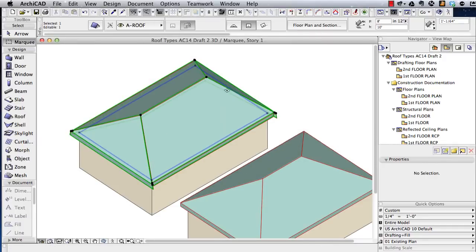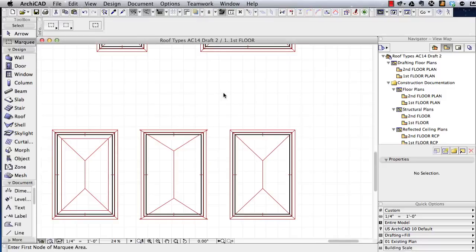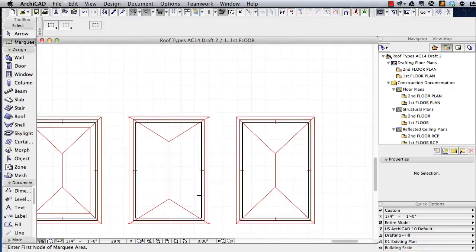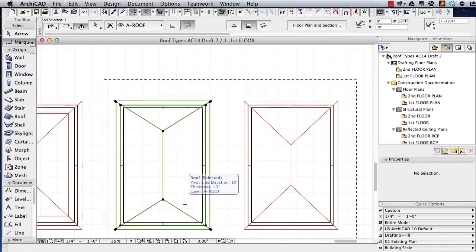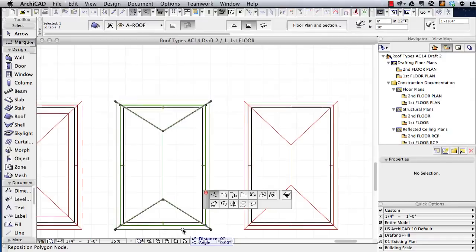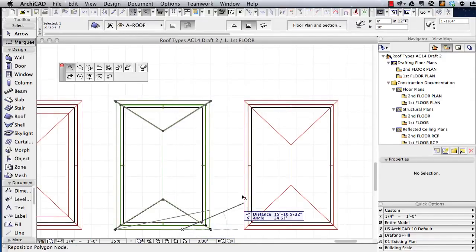So that repositions those. Now, having done that, and you can see that the two roofs are a little bit different already, I'm going to select this roof, and I'll use the option by positioning myself on the edge of the polygon, on the edge of the roof outline, and use the boolean subtraction.